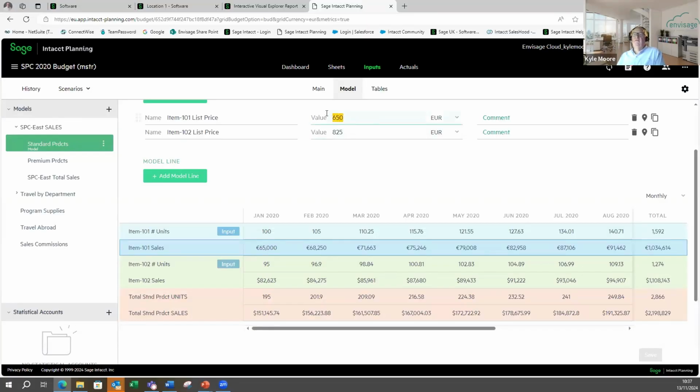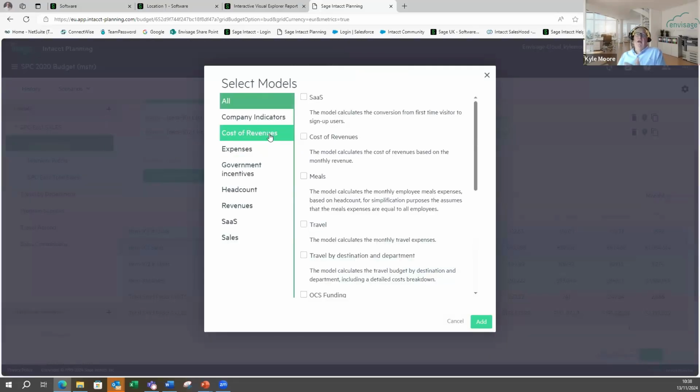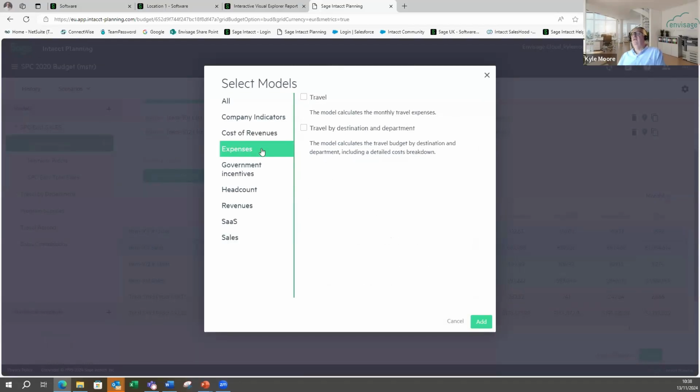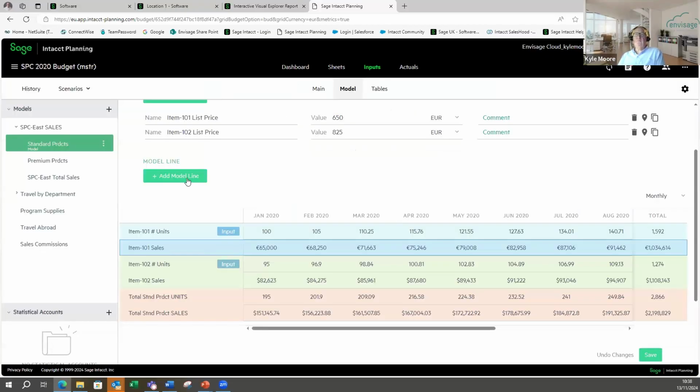So we are able to put figures in, we're able to produce calculations, we're able to do growth on growth, we're able to take that from lots of different places in the system. So that was my standard product sales. Again, when we're looking at scenarios, I can add scenarios, add different models on the system. I can even add them from a model library that we have. So there's, for instance, travel expenses, expenses by dimensions and departments, which will already be pre-built with a lot of those calculations in the system.